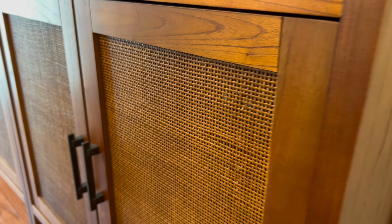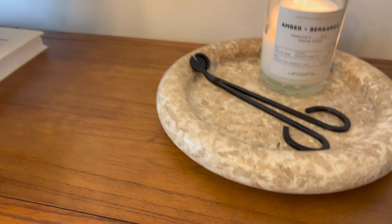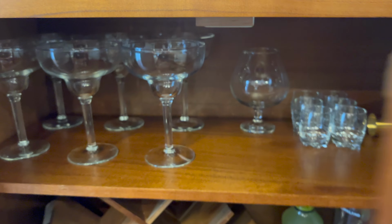I love the little wicker cabinet drawers. Y'all, I told myself I was not going to buy any furniture that I had to put together, but these were fairly easy to put together, so you know they get a pass.